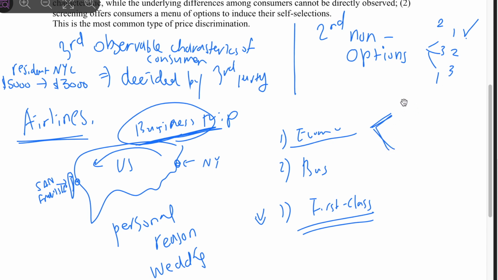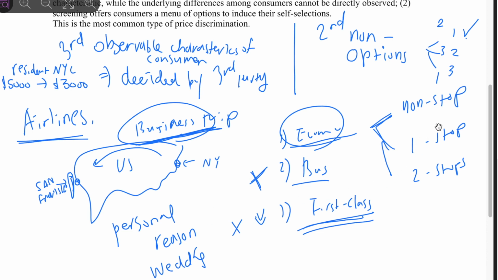So then your option is to take economy, and we can make it a little detailed, right? We can have a non-stop flight from New York to San Francisco, or we can have 1 stop or 2 stops, right? So first of all, if we're going for a personal reason, we're not gonna consider the more expensive options like the business or first class, and we want to reduce our money with the condition. And if you're not in a hurry, if it's in a week, you can go with 2 stops and save money. This is $300, that is, let's say, $700, and that is $500, right? So if you have a lot of time to go there, we can make 2 stops.